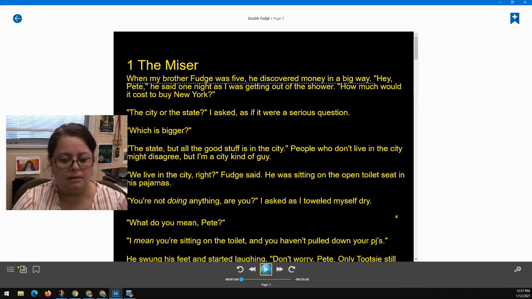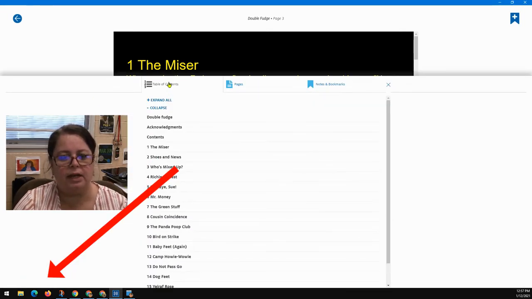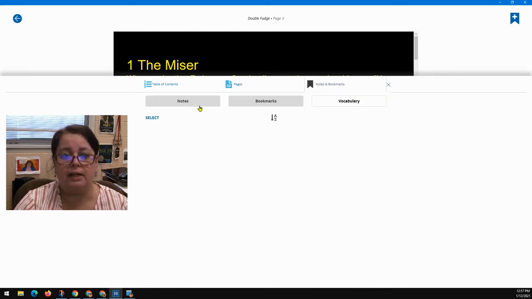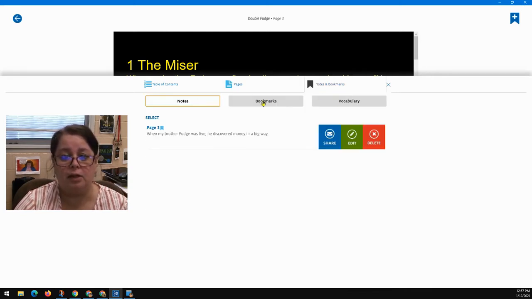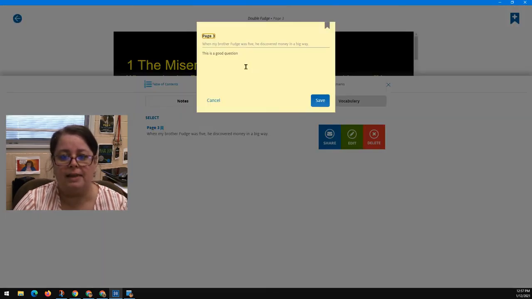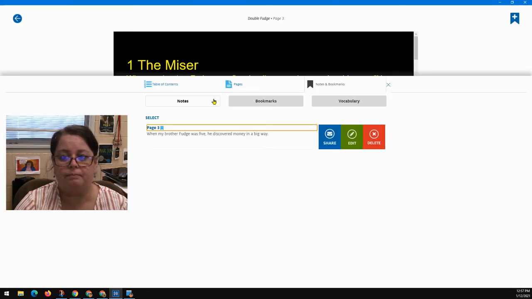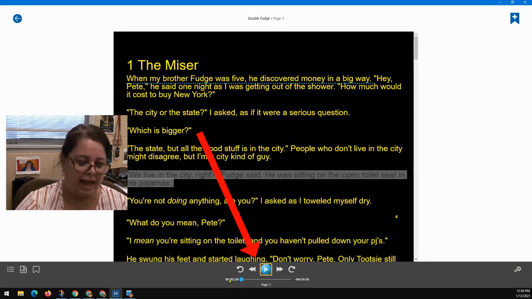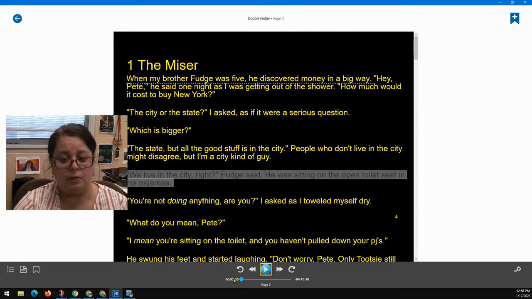You could also go to the bottom left-hand corner of the screen, and you see the little thing here. You can go to a specific chapter, a specific page. You could also go to specific notes, bookmarks, or vocabulary words that you looked up. It will take me right here if I open that up and bring up my question or notes again. Notice down here at the bottom, it will show you what page number you're on, and how much you've read and how much you still have to read. So this book will take about 4 hours and 12 minutes total, and I've read 2 minutes and 20 seconds of that.